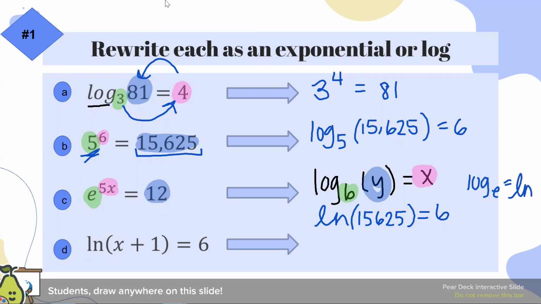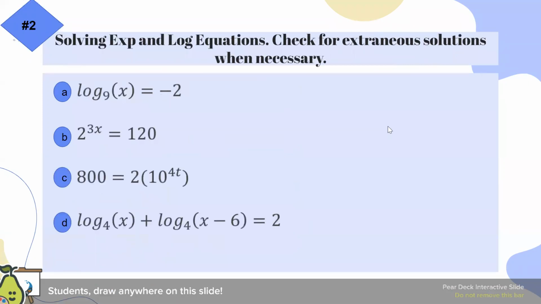And that fact's going to come in handy because we can see part D says to convert the natural log of x plus 1 equals 6. So this is really log base e, if you're more comfortable with that. You can use this to convert and roll your log. We can say that this is going to become e to the 6th is equal to x plus 1. Let's move on to the next.